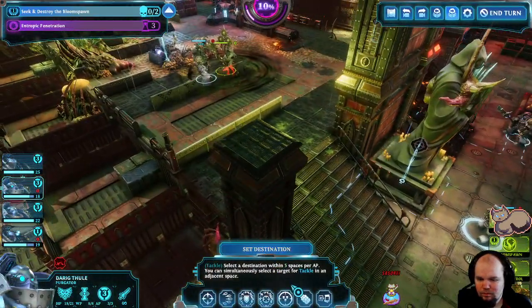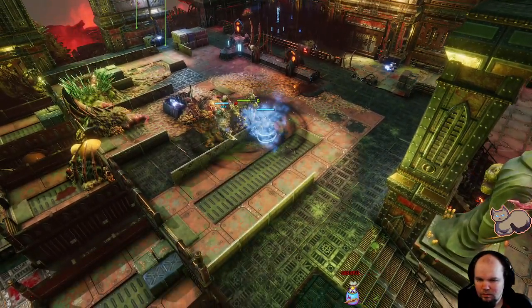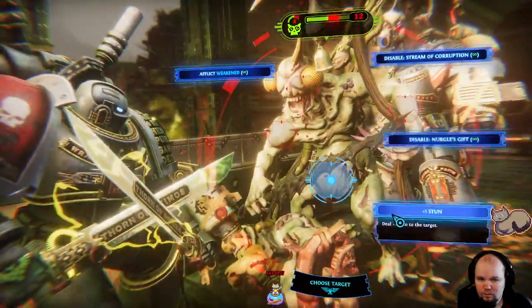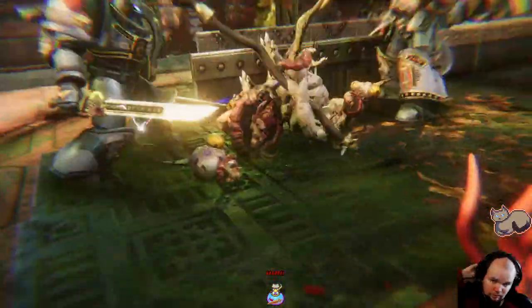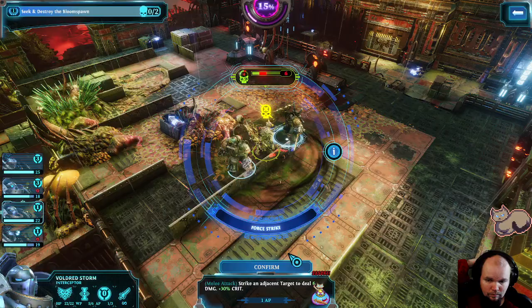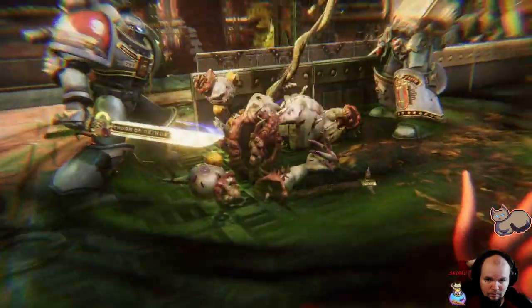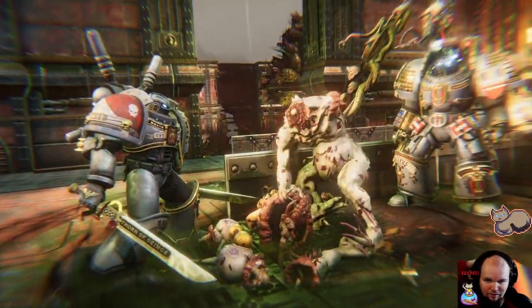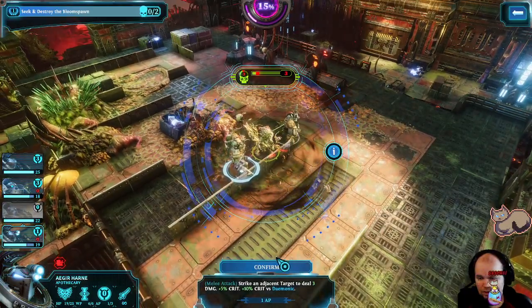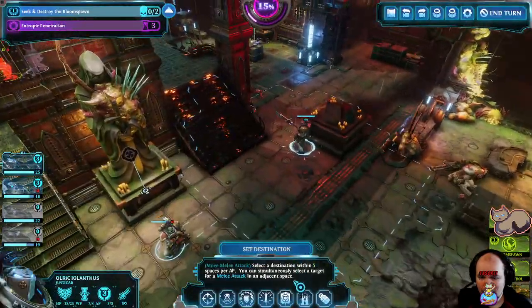My blade is yours. Unleash me. Praise the Emperor. In an instant. Cower. Nay. Off his head. And these guys are tough. They got a lot of health. Yes, Commander.